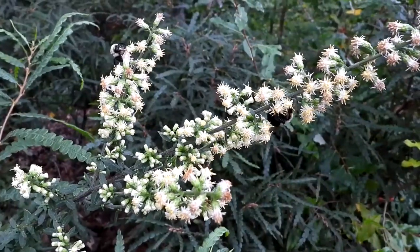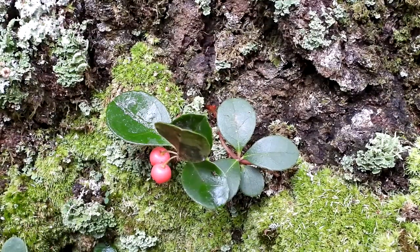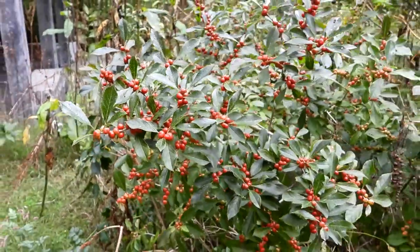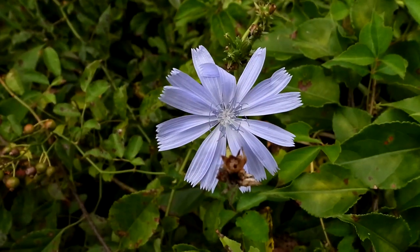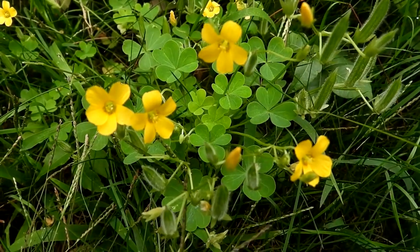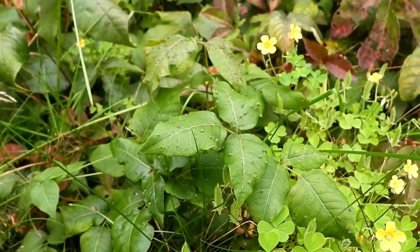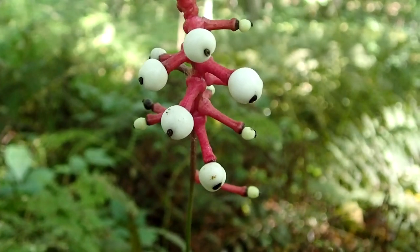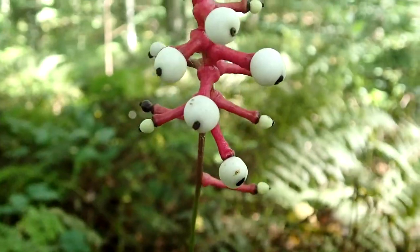This is white goldenrod — there are just a ton of bumblebees on here. Here is the wintergreen again but this time it has the berries. Look at all the winterberry — I absolutely love this plant, it's so beautiful. This is chicory — such a pretty light purple plant. This cute little plant is wood sorrel; I love the little yellow flowers and it's right next to poison ivy — you don't want to mess with that stuff. These are really cool berries: white baneberry, and their nickname is 'doll eyes' because they look like little doll eyes.